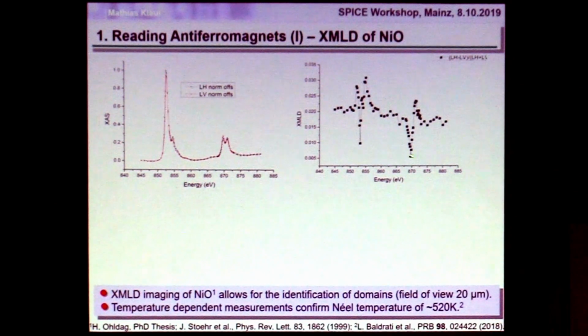It also depends. Now I'm talking about nickel oxide, which we looked at a lot. Cobalt oxide, for some reason, is tougher to image. It looks like the XMLD effect is not smaller, but it's more localized at a certain energy. So a little bit of energy drift, which you have in the synchrotron, already destroys your contrast. That makes it much more cumbersome, because after every long exposure, you need to do another absorption spectrum to see where your energy has drifted. Like Lateral, which is not so fantastic for energy stability. Marcus is nodding. He's had the same experience. So technologically, as usual, smaller signals make life tougher.